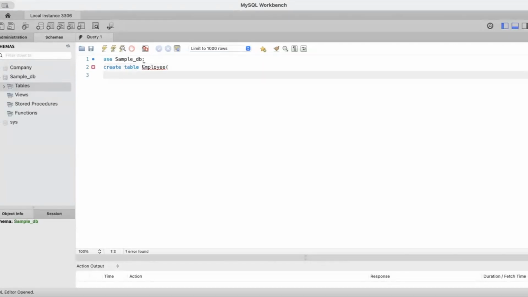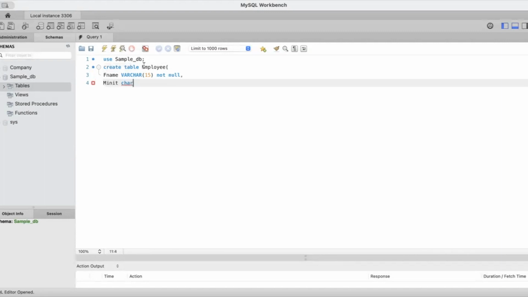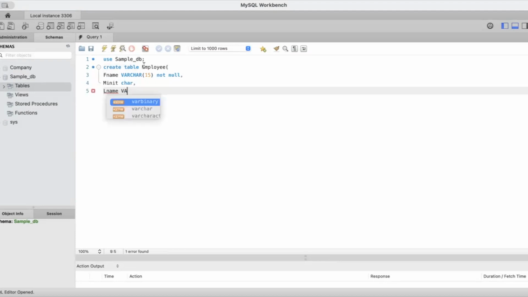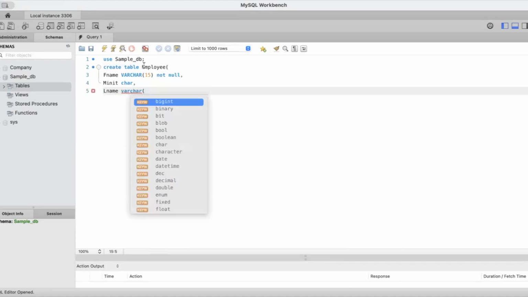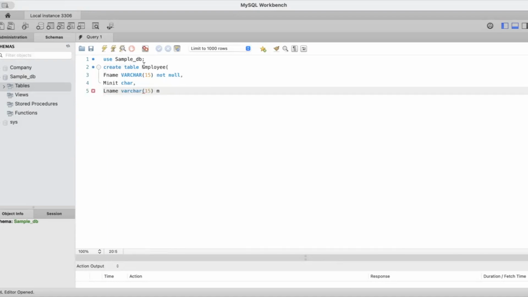And let us give the columns: fname, varchar 15, not null; minit is char, I'll leave it as it is; lname, varchar 15, this also not null.